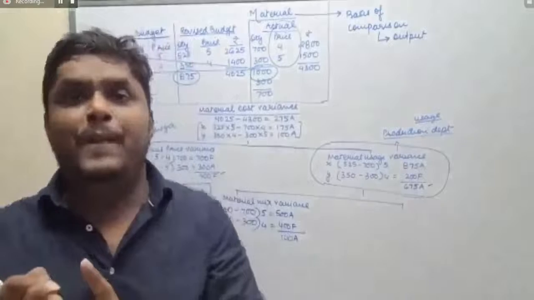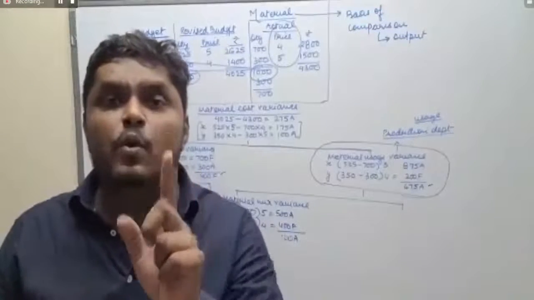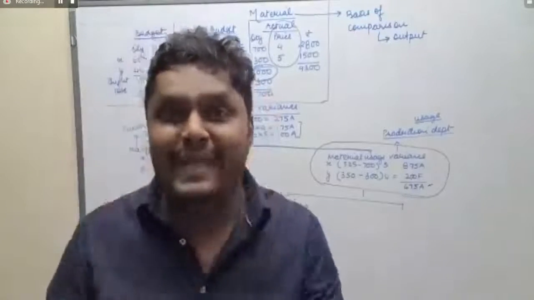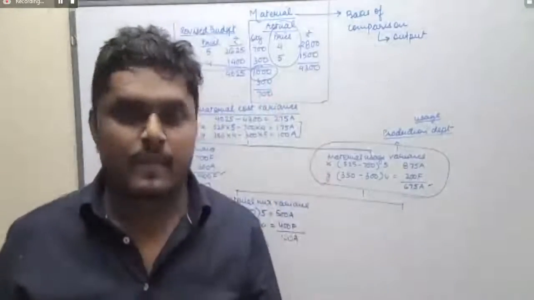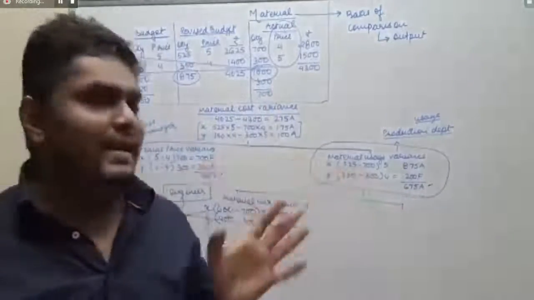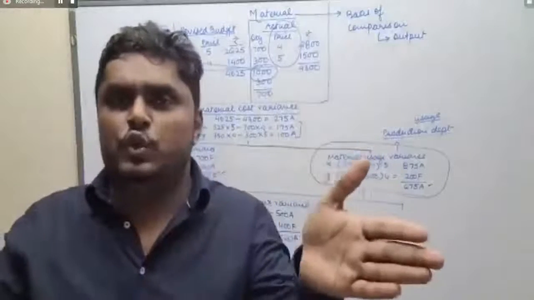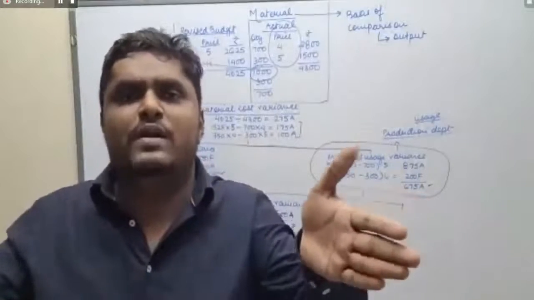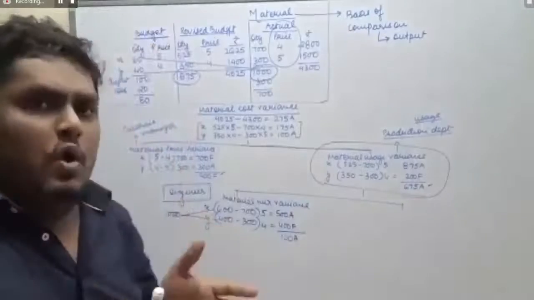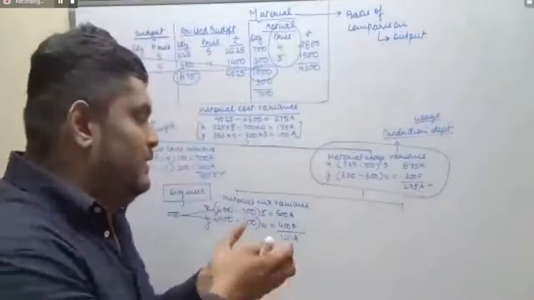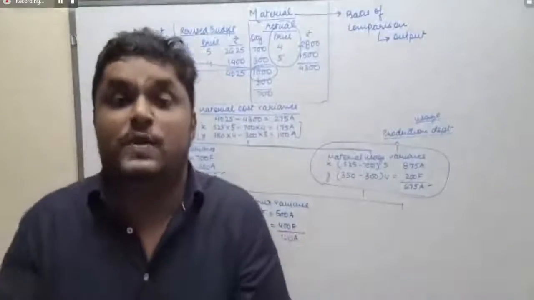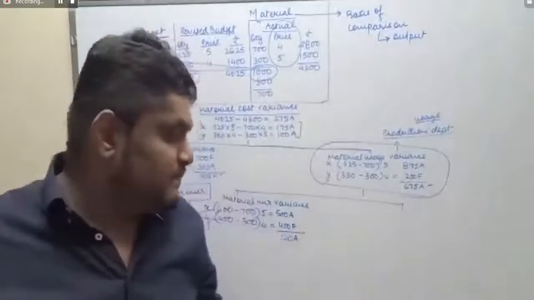Now let's say a particular product is manufactured from only one raw material. In that case, material mix variance will not be calculated. The solution will end here itself. That is, this much is due to usage and this much is due to the work done by the purchase manager. So if there is only one raw material, there is no point calculating mix variance because there is no mix involved.